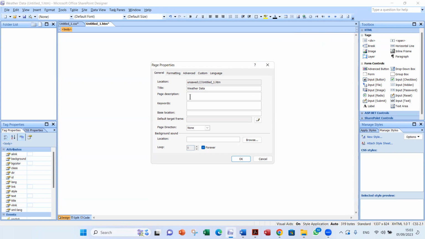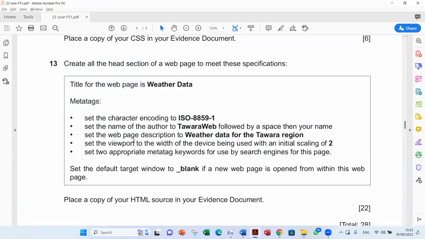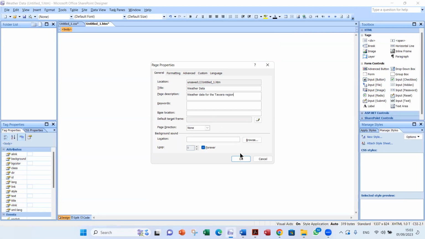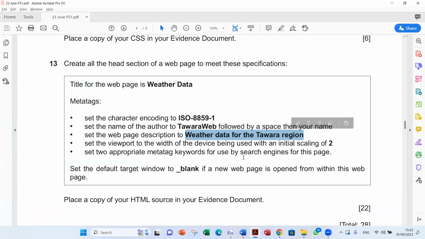Page description. There is something called page description. This is the web page description. Please copy this. So in the page description, copy this: Weather data for the Tawara region. And please mind for spelling mistakes. Okay? And also mind for upper and lower case.